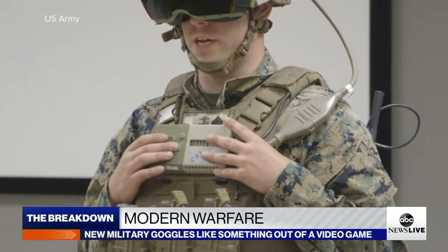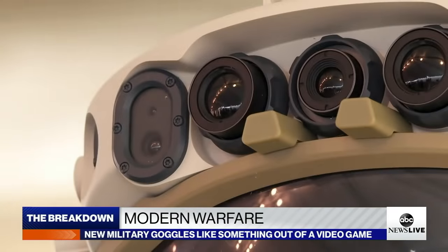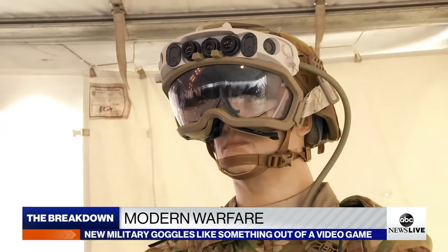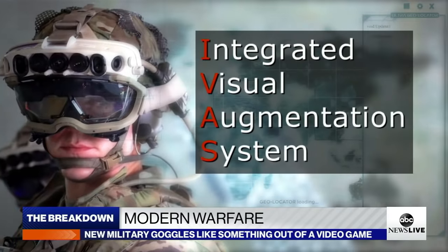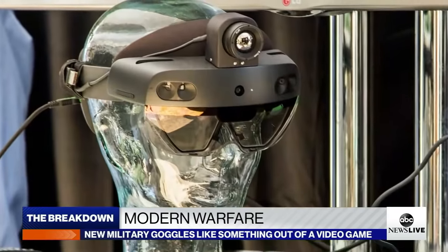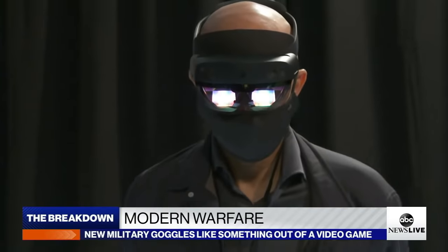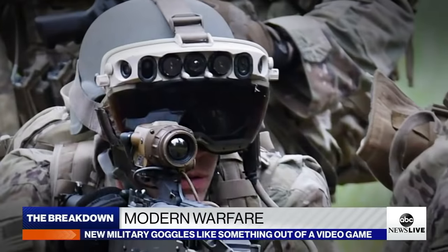A complex system that is simple to use — you can use it like a smartphone. It is called IVAS, an acronym for the typically clunky military name for the device: the Integrated Visual Augmentation System. Based on Microsoft's HoloLens that uses holograms as teaching aids, IVAS is designed as a fighting goggle. The future is here — this is going to fundamentally change the way we do business in the United States military.